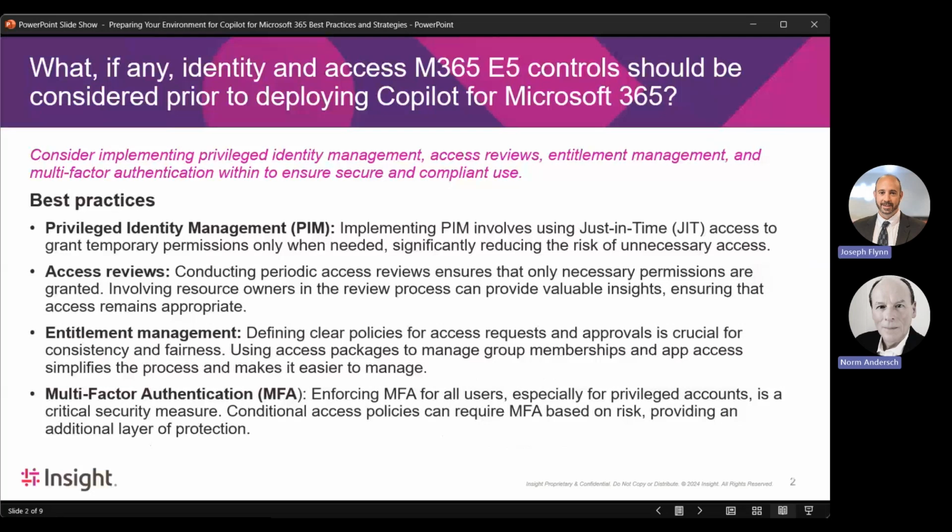Yeah, and if we back up to how Copilot works, everyone has to understand that Copilot uses the context of the user itself. Whatever the user has access to from a permission standpoint is the data that's going to be used, from a user-based index, for a possible Copilot response. So protecting that identity is that much more important, because if someone gets a hold of that identity, it allows them to go through what the user has access to that much faster, potentially using the leverage of AI and Copilot.